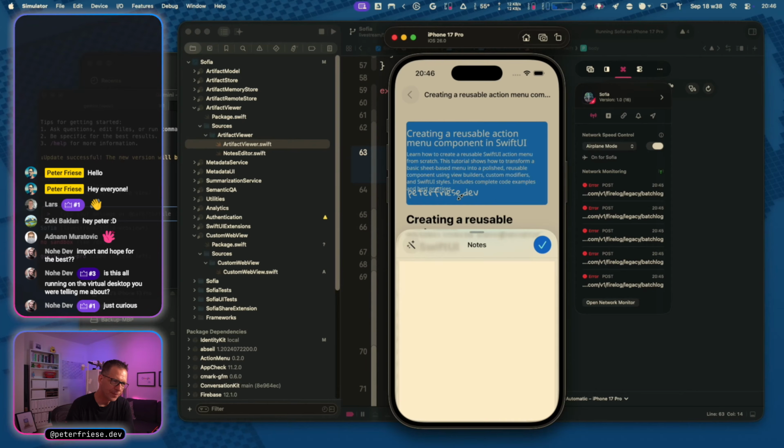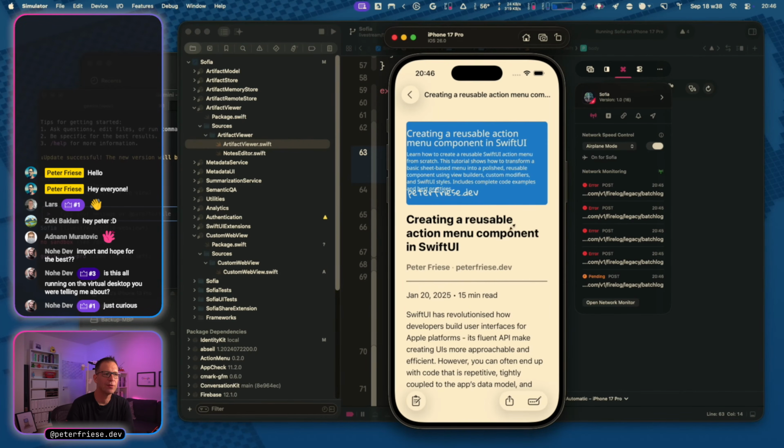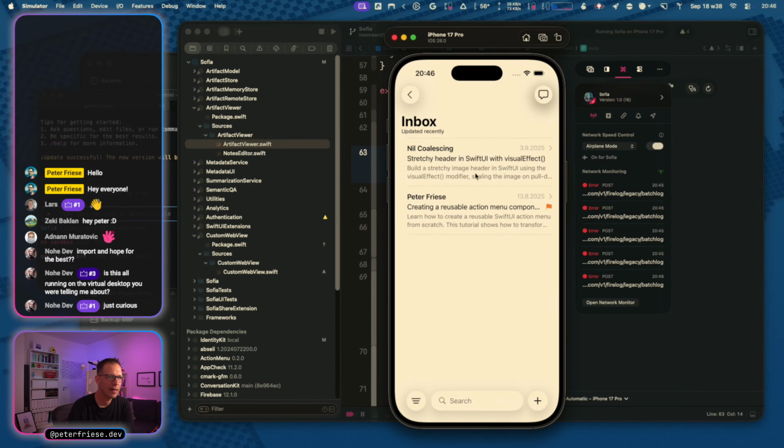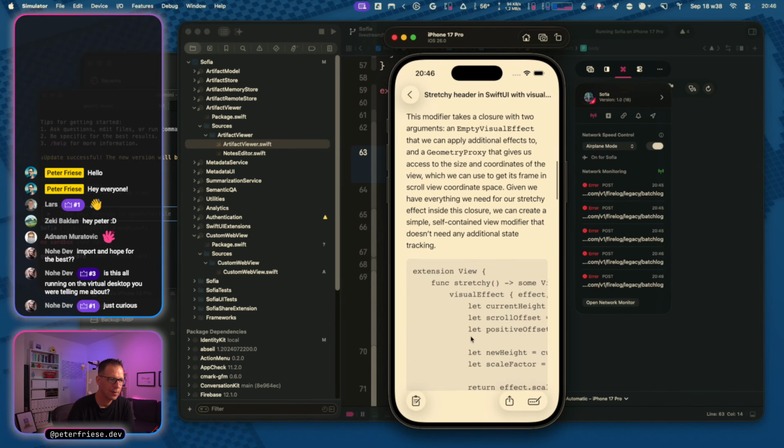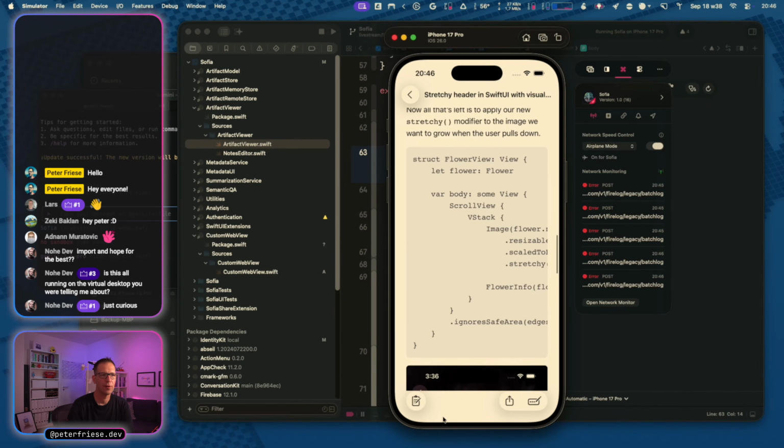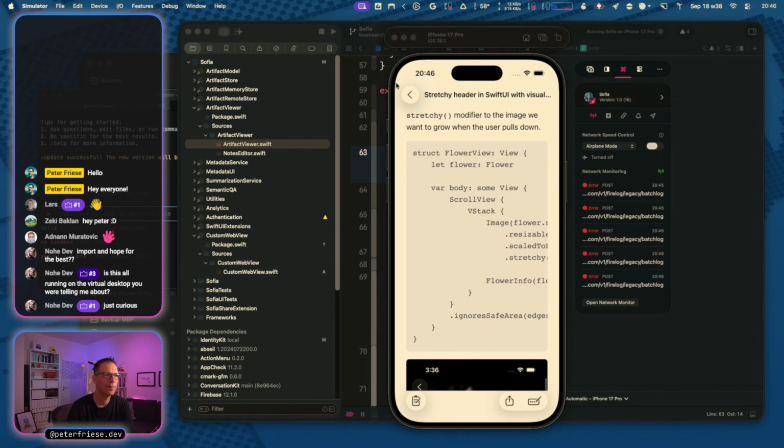So anyways, what I wanted to demonstrate is this simulator or this application is now offline and we still can access those articles because they are stored locally in Firestore.